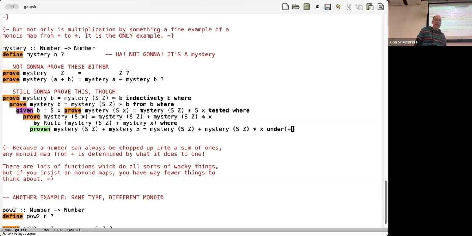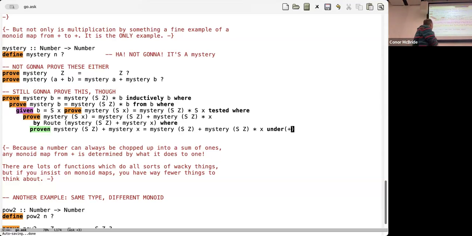So here we're starting from the right-hand side, spotting an opportunity to use the induction hypothesis and taking a step towards the left. So after writing on the plus, we got the proven here. Yes. Which means that this is true, provided that the things further up actually are. The reason we don't get all the way out to proven at the top is because I didn't prove that mystery was a monoid map. But you can see in the local proof that Ask is not complaining about stuff it doesn't know anymore. So we're there.